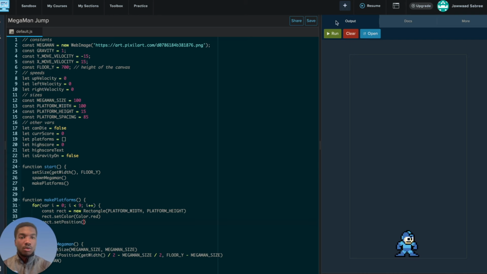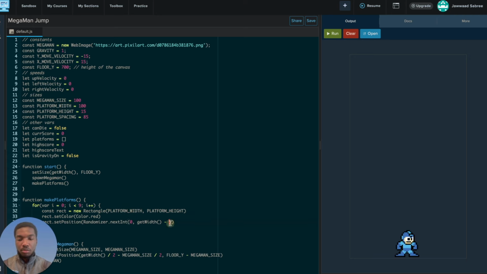to, well, this is going to be interesting. So we want to position these rectangles randomly. So we can do that by using a function called Randomizer.nextInt, which just gives us a random integer between two numbers. So we want something random between 0 and the width of the screen minus the width of the platforms.